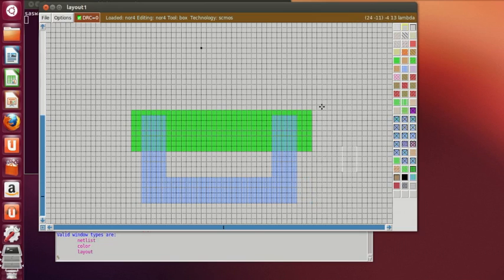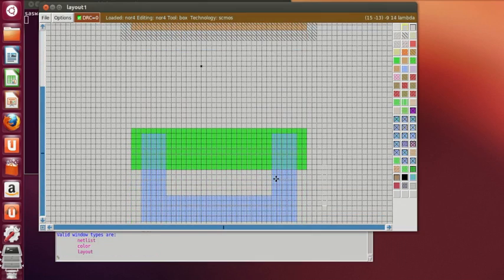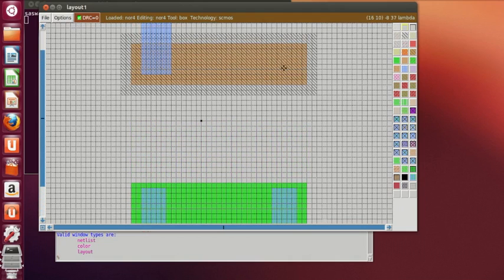Okay, so my ground has been shorted. I'll omit this part also. After this, I have to connect these two. So how will I connect? I'll connect through the metal.